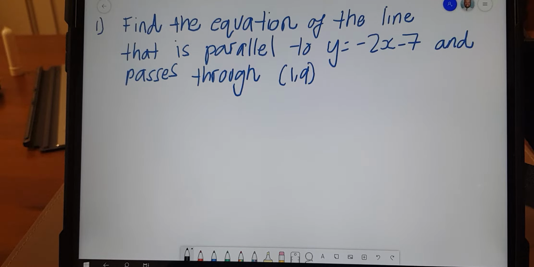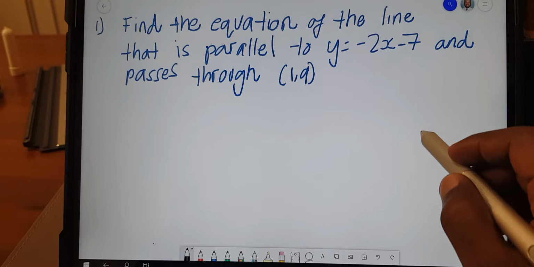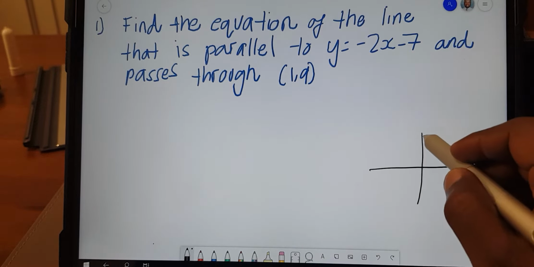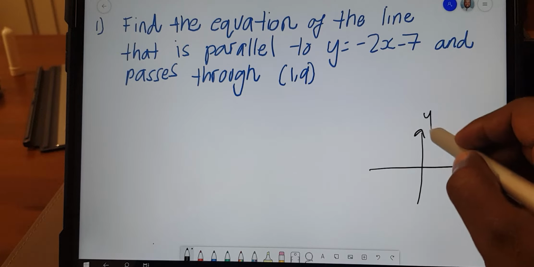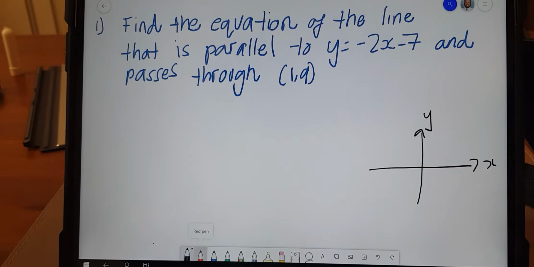If you looked at one of my videos, we talked about what parallel and perpendicular lines are. However, it doesn't hurt to go through it briefly before we attempt this question. Let me firstly draw a simple sketch of a straight line. That's my y, that's my x, and let's draw two parallel lines. Like I said, this is a sketch. What I want you to understand is that parallel lines don't meet.